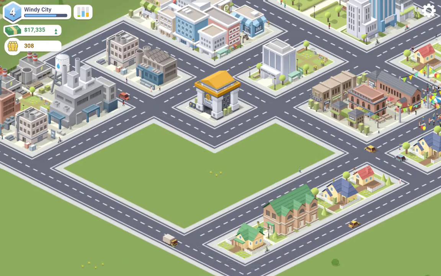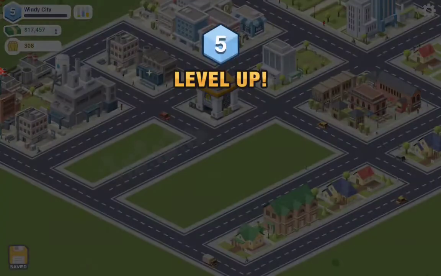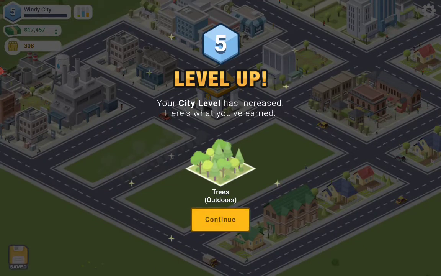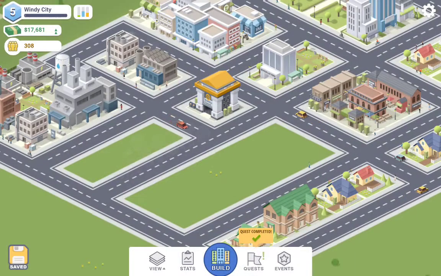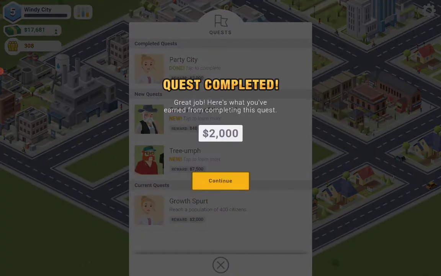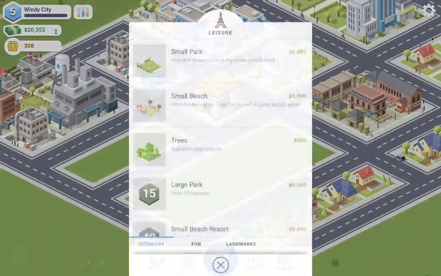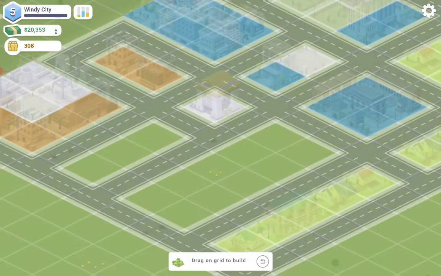So, all right. So I think I'm going to do this. We upgraded to level 5. Now we can build trees. I think it's just going to give us some. Oh, good. All right. So the trees thing, I am going to do that now. Trees.